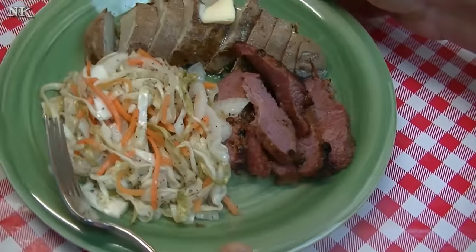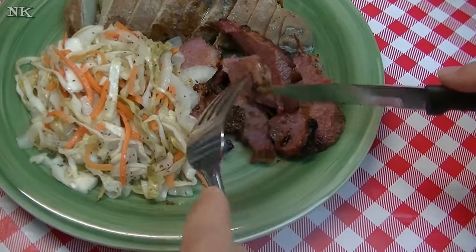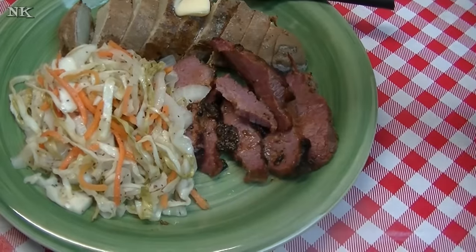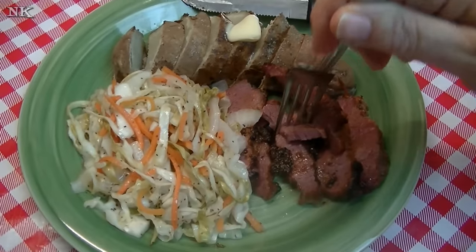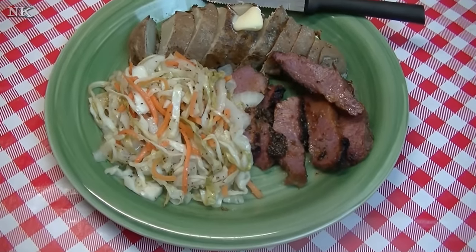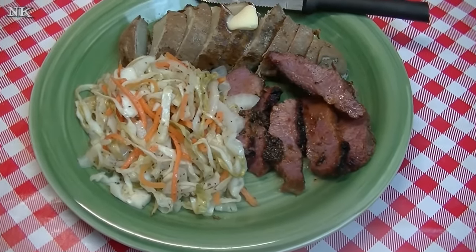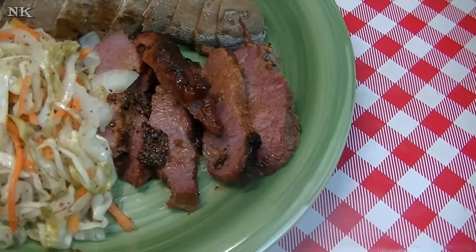So what I'm going to do is have Rick give this a taste. It really is beautiful. It's tender. I cut it against the grain. And you ready, honey? Oh, that's delicious. It's really good. Wow. Very, very good. So that'll do it for St. Patrick's Day. And I know that you're just going to love it.